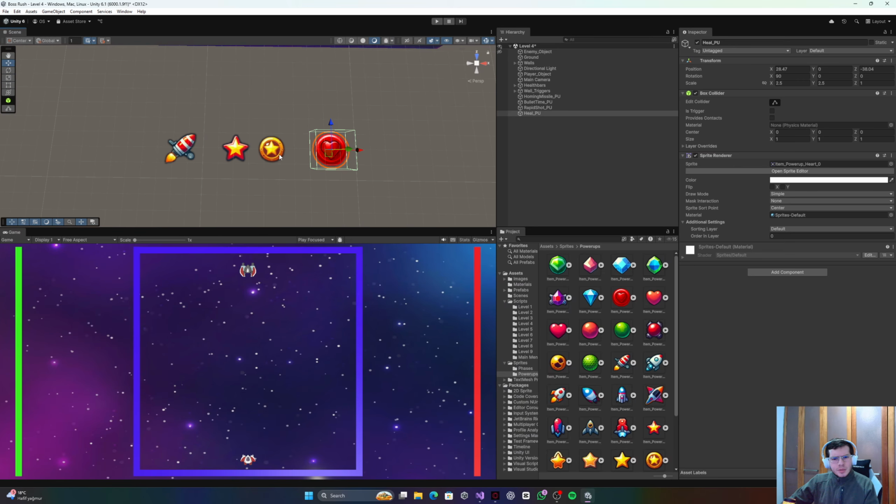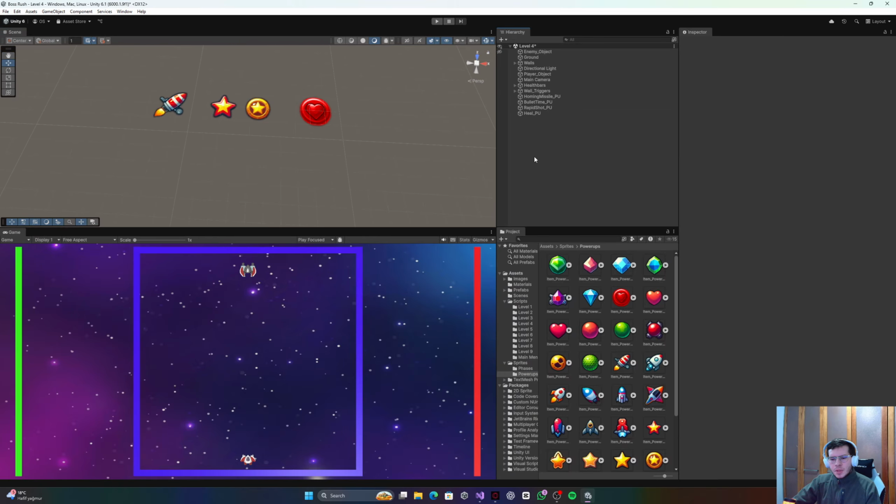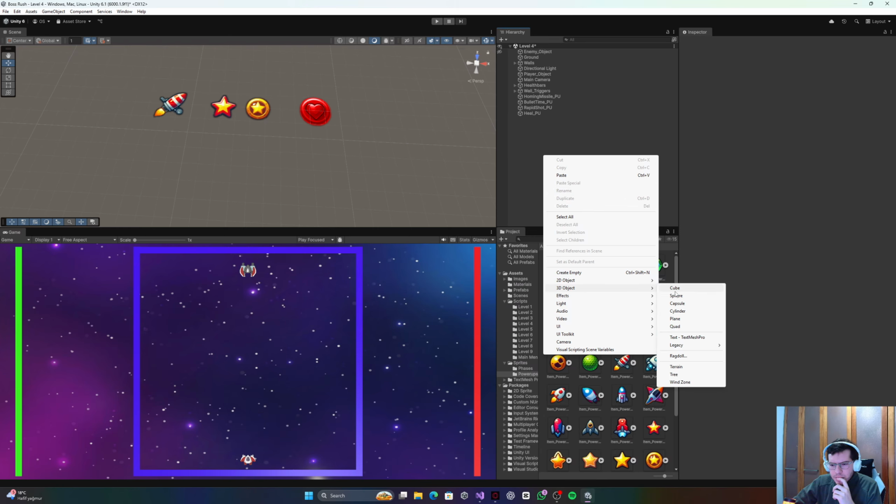Alright, these 4 are gonna be our power-ups for today. I'm gonna explain what I want to do as we move on with the video. For now I want to create another thing, a cube.